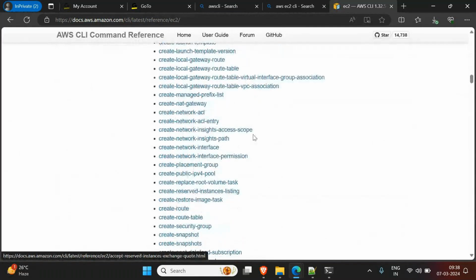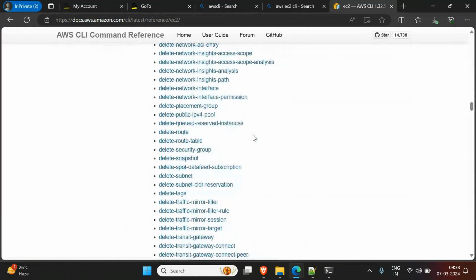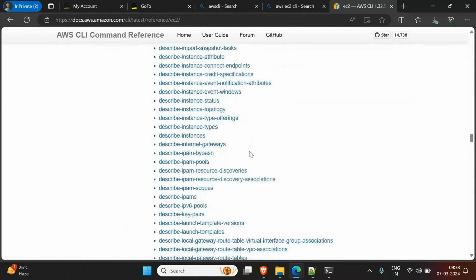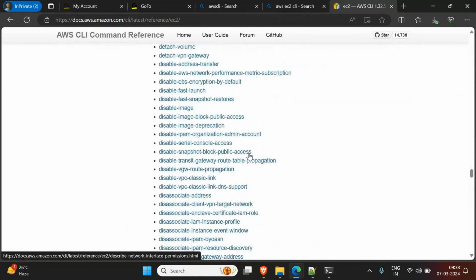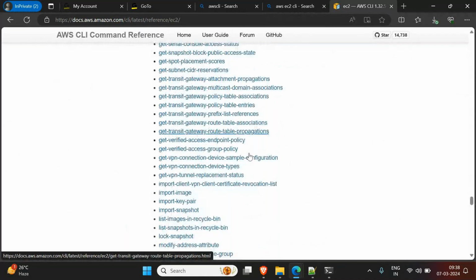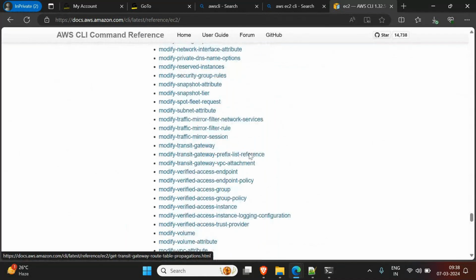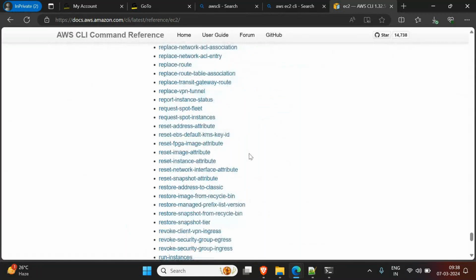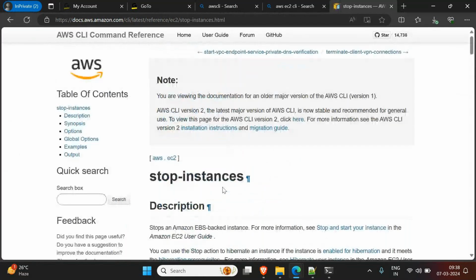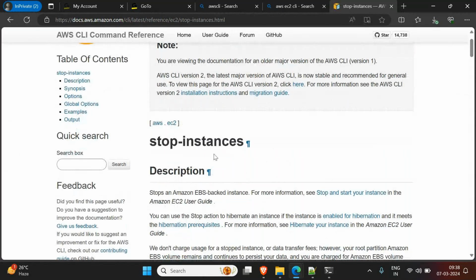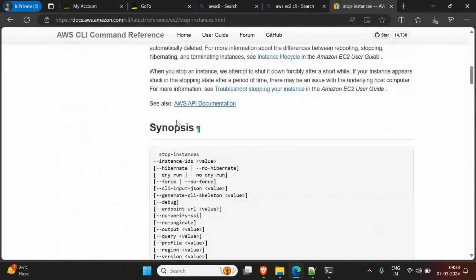Similarly for S3 also we have a lot of commands. So in real time we cannot remember all of this, right? If at all you want to use them, don't worry, we always have to go to this documentation and use them whenever required. So now you use stop-instances, the same thing you used. When you click on it, it will show you more details about that command stop-instances and its description and various parameters that it takes.